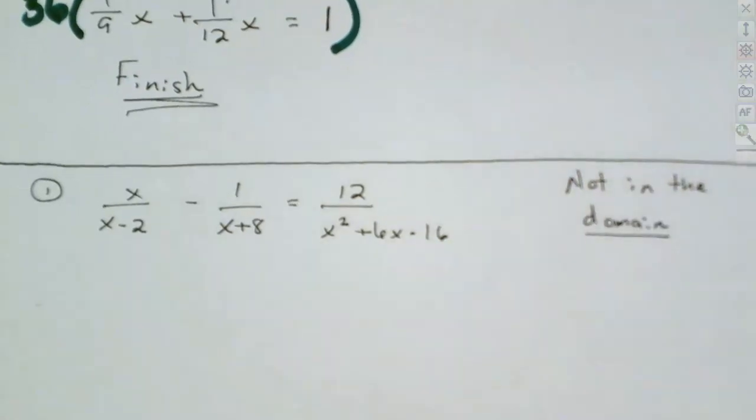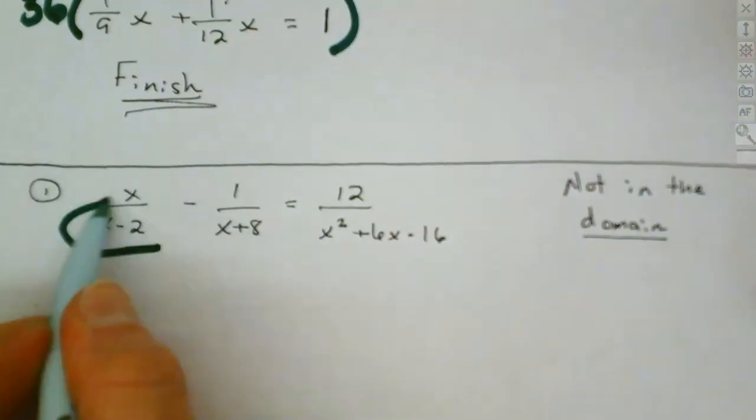When we talk about numbers that are not in the domain, what does that mean? That means they are numbers that give you division by 0. So it makes the denominator or the bottom half of these fractions 0. Now, we may have to factor to figure them out.